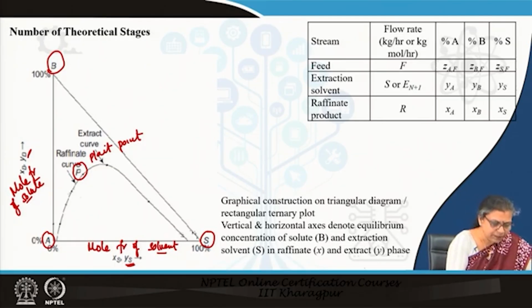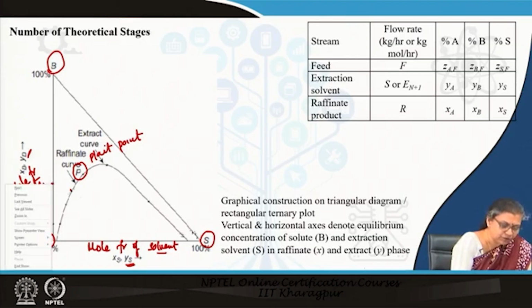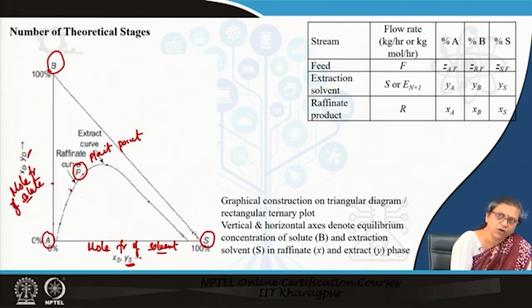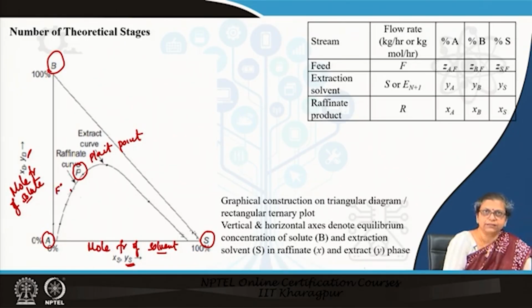Now, in this particular immiscible dome, you can very well locate, say, the point F. Now, if suppose we do not have any amount of solvent in the feed, then maybe the feed composition will be located somewhere here. But suppose there is some amount of solvent in the feed, then naturally the point will not be located on the straight line connecting A and B, it will be inside the triangle. Say maybe it will be somewhere here under that condition.